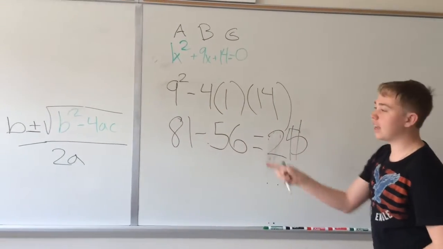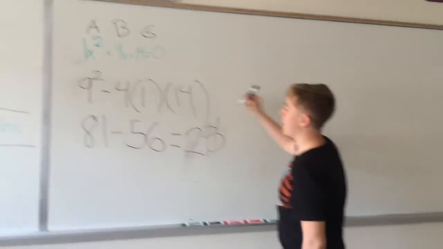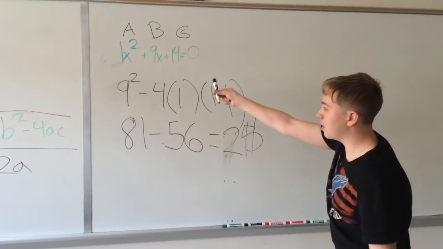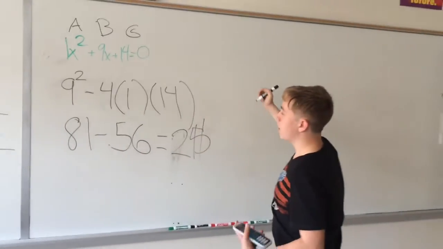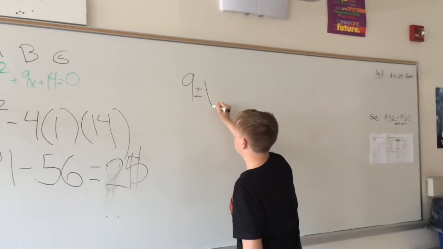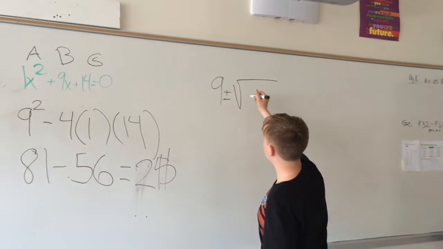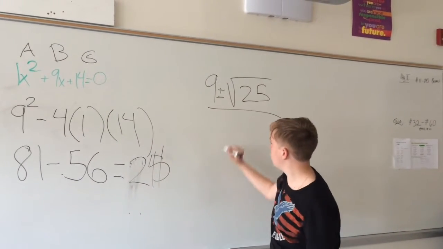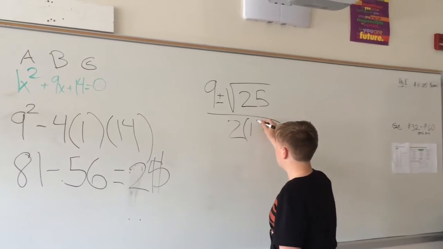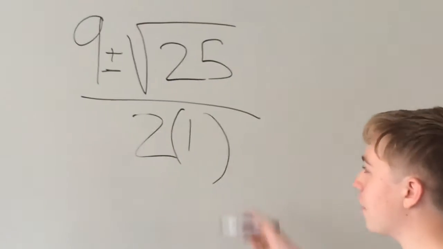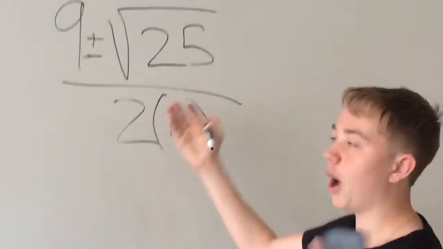Now we have to plug it in. But now, we have also these letters, B and A. What are we going to do? Well, here's the thing. We can do the same thing we did with that. So, B would be 9 plus minus the square root of 25 over 2 times 1. It's almost complete, but there's something missing. Oh yeah, we have to get rid of this square root. How are we gonna do that?